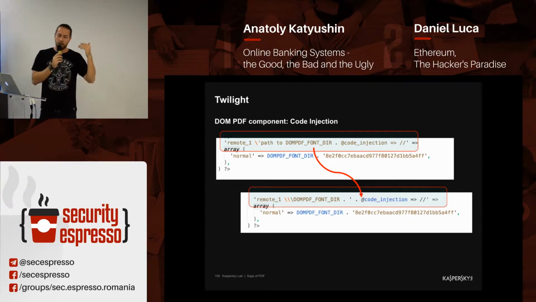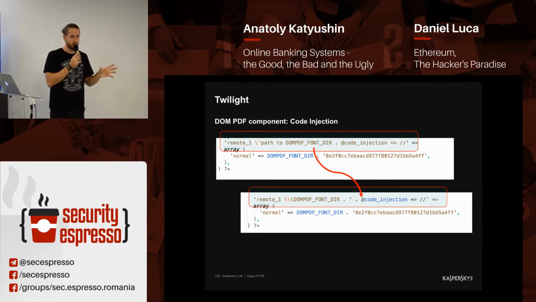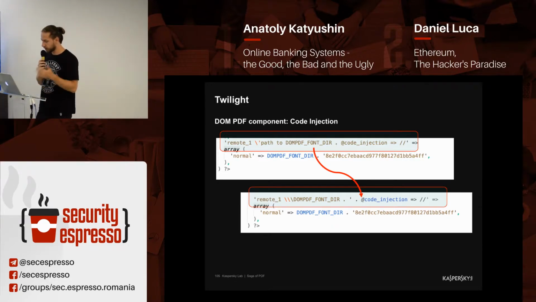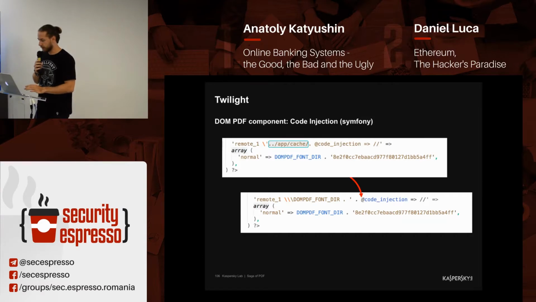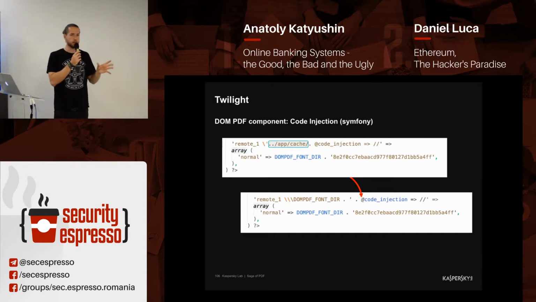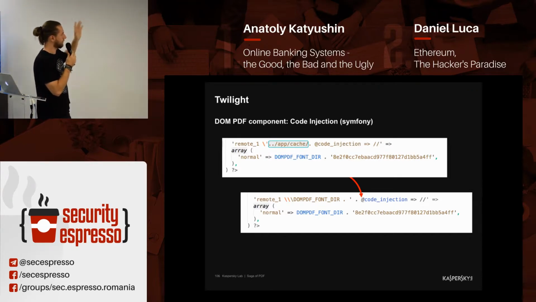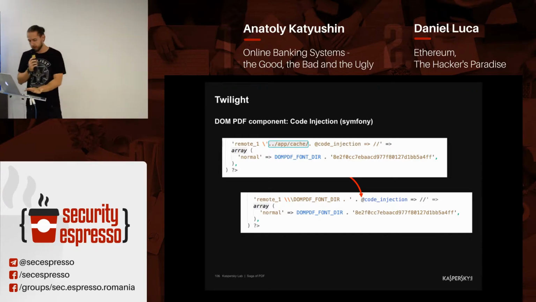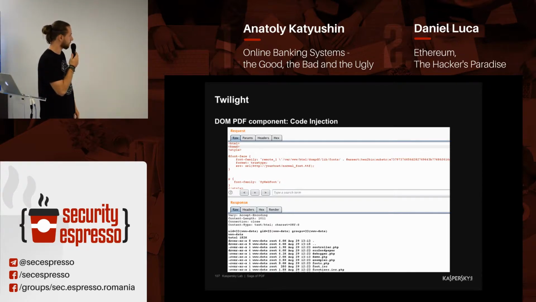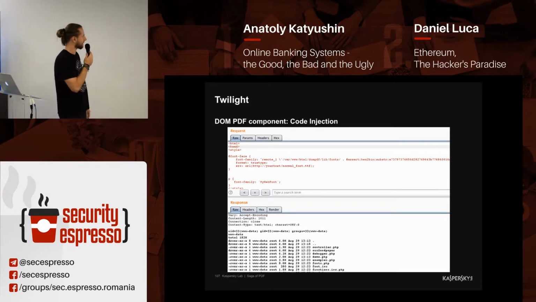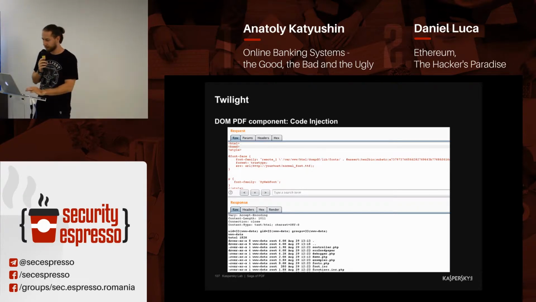But you'll say, how will we know this path? First of all, we can get an error. We will get the full path to the application, but also, thankfully, this Symfony framework has a hard-coded value for this parameter. It was /app//cache. So we got remote code execution on the system. The vector is a bit harder, but I think you got the point.